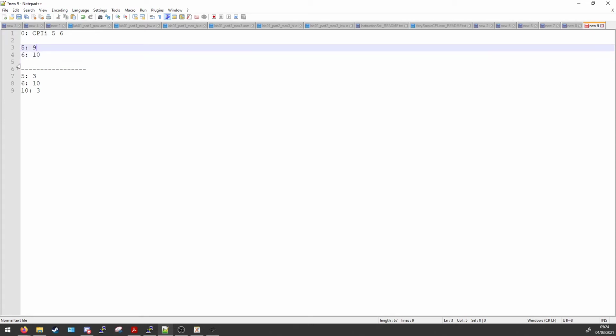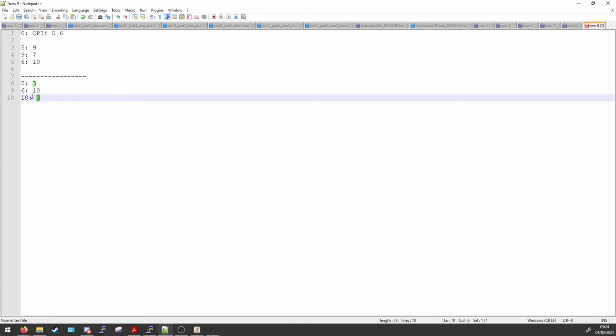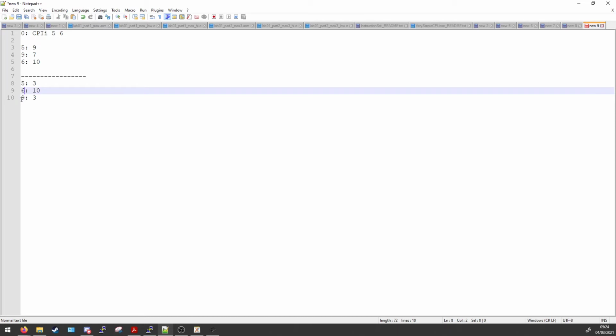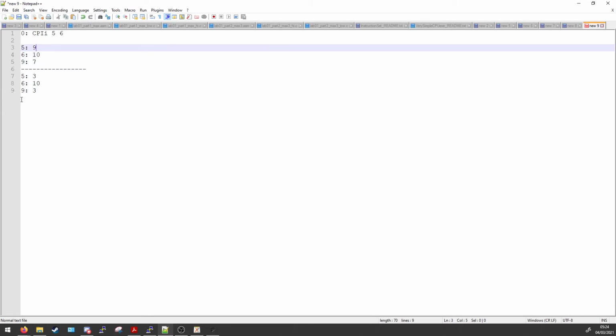But instead, what's relevant is the address 9 this time. And let's say the value inside 9 is 7. So what this instruction will do is the following. So we'll say 9 here, and let's actually put this down below. It'll make a bit more sense.